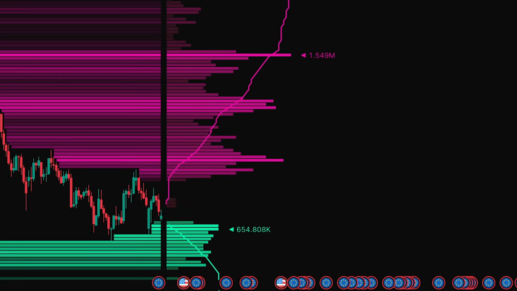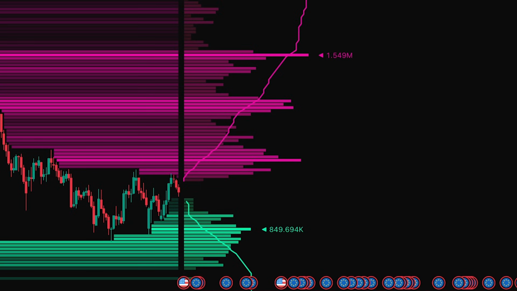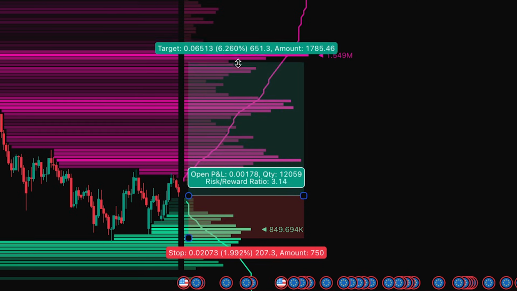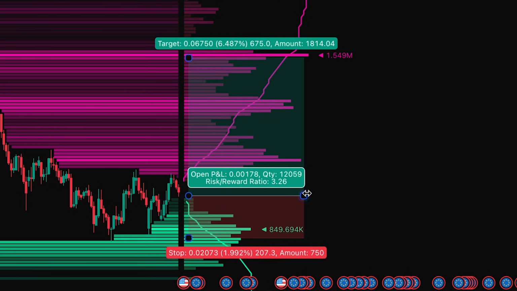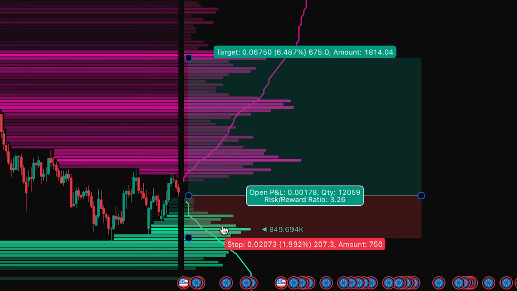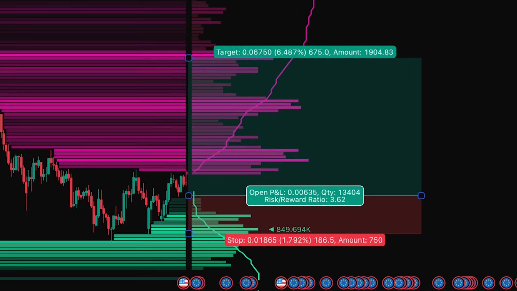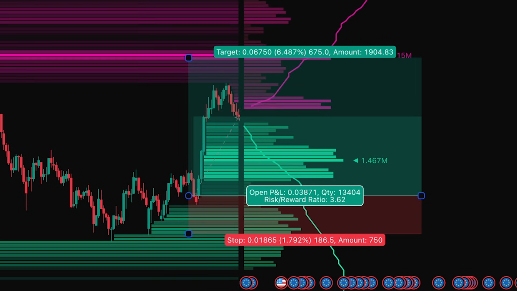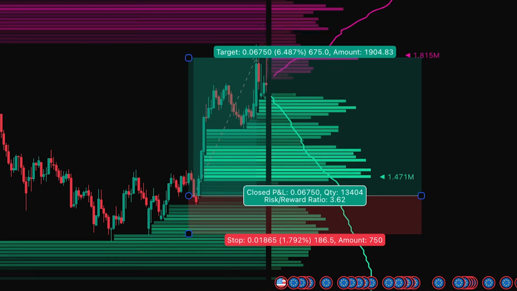For buy conditions, look for price approaching an untouched buy-side liquidity zone, green profile, during an uptrend or after a sell-side sweep. Price dips below lows to grab stops, then reverses. Confirm with heavy buy skew or POC nearby. Enter long when price rejects the zone, perhaps after a wick into it, or aligns with support like order blocks. Place stop below the zone for protection.